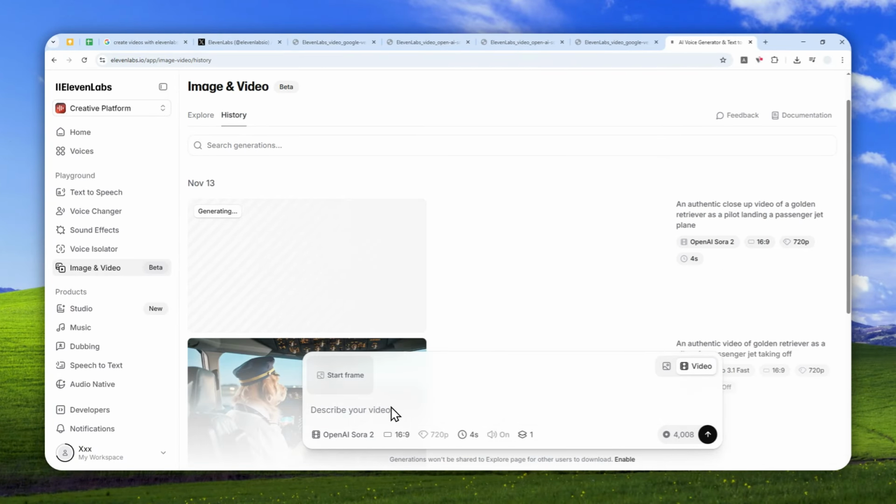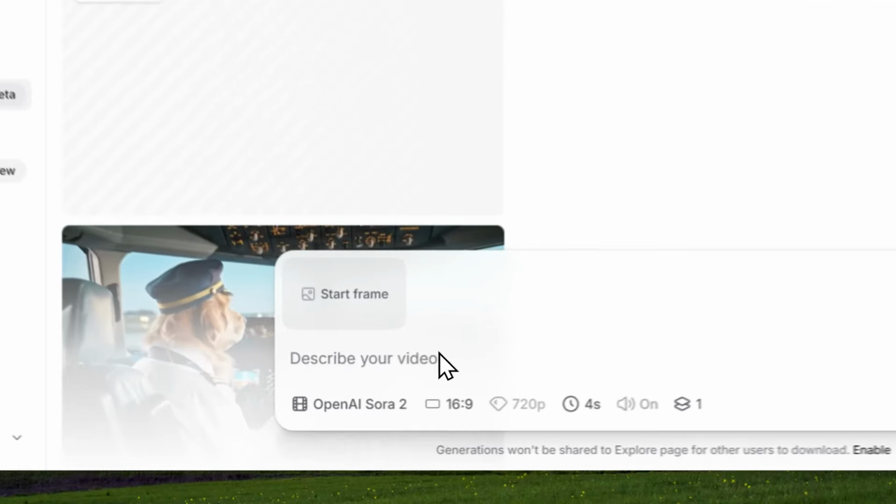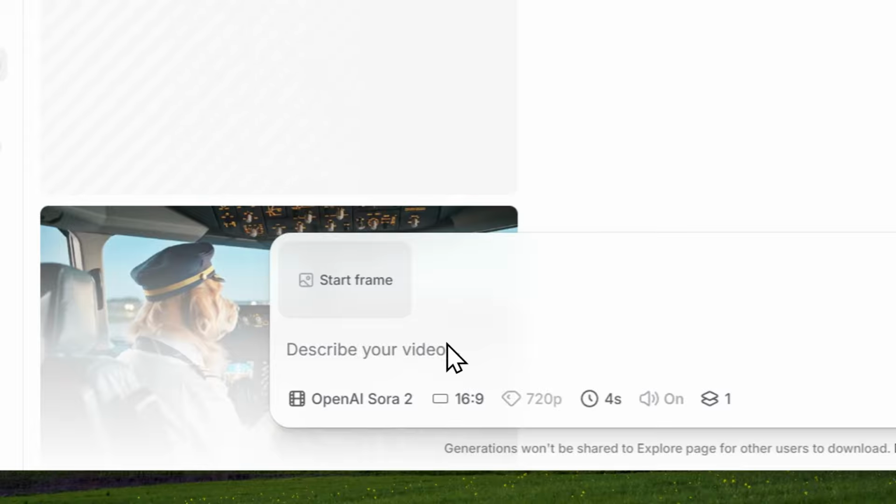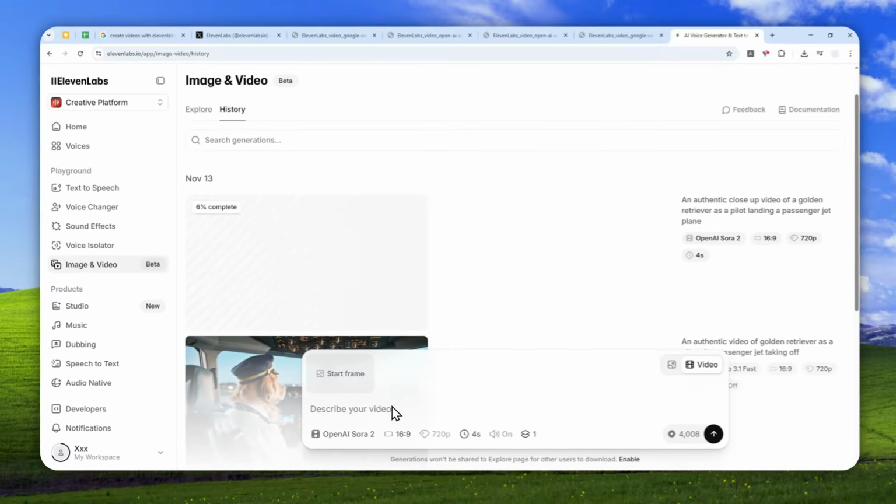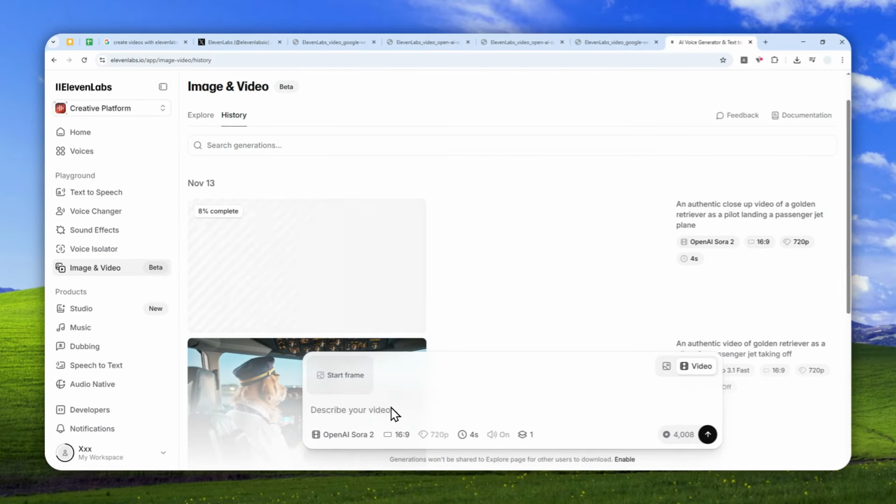Now, I always have access to SORA 2 model via the official platform, but this is actually a fun way, and maybe for some people it is nice that they have the option to generate videos and images directly in the tool that they use to create audio like music or speech. So yeah, now it is more about which platform has the most features, and apparently that's the way that ElevenLabs, alongside many other tools, are taking.